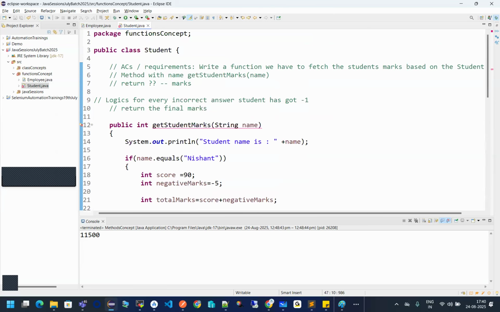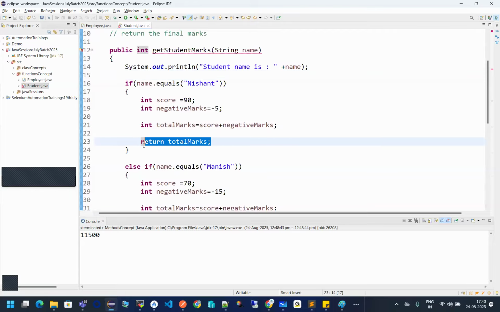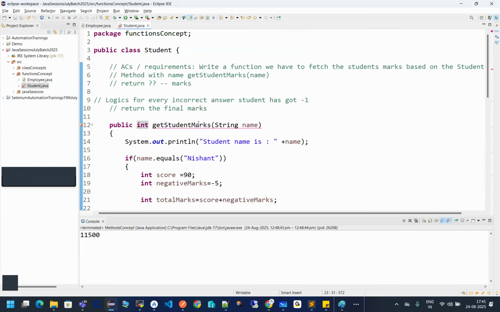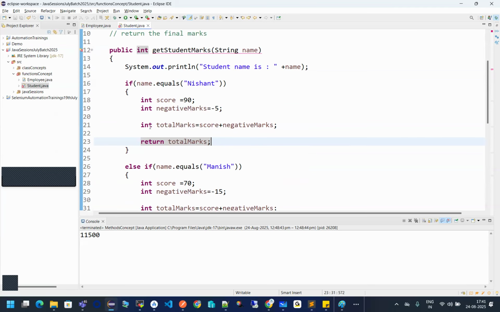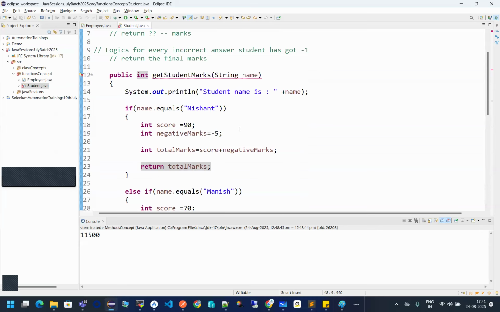Now see guys, what is the issue here? This method is saying that it must return a result of type int. Even if you are trying to return a value of integer type in every block of the if else condition, see, return total marks, return total marks, return total marks. But this method is expecting that there should always be one return statement at your method level. So wherever your method is going to finish, before that you need to have one return statement. And that's the only correct way to actually return something from a particular method.